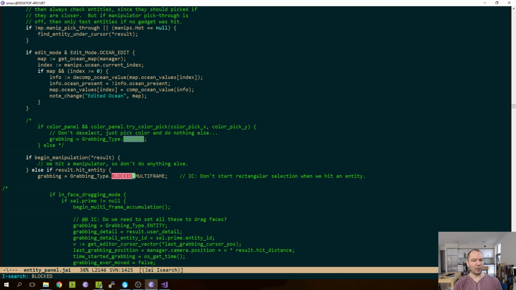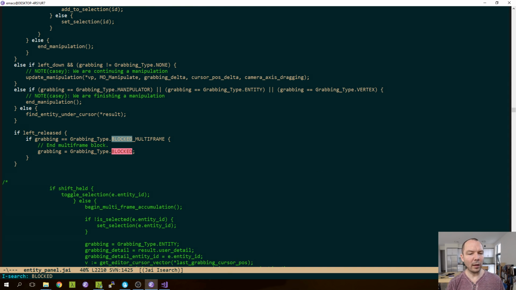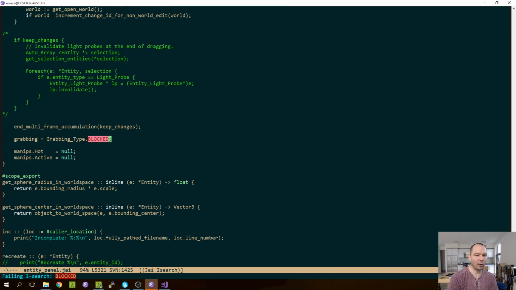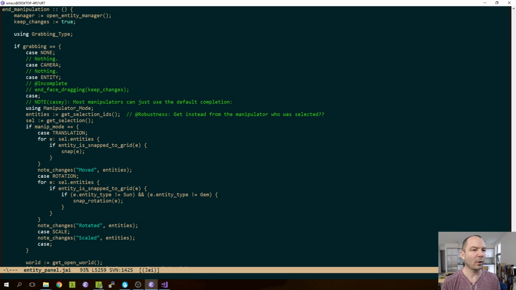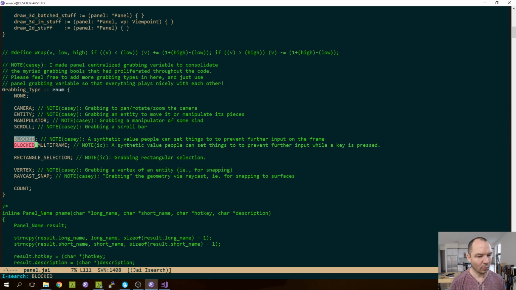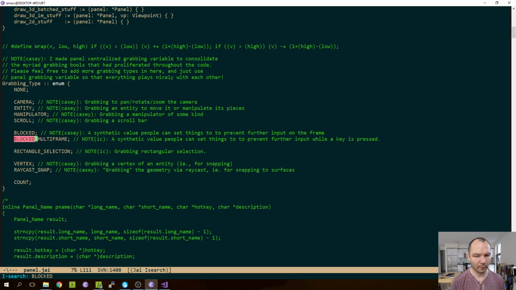Wait. I don't know. So the thing is, Casey wrote all this grabbing blocked stuff. I don't know what it's supposed to do, honestly. I don't understand the state machine that he's after here. So, wait, where were we? I suppose I could read this. Blocked: a synthetic value people can set things to prevent further input on the frame while the key is pressed.